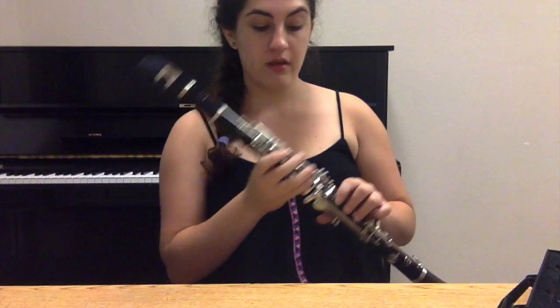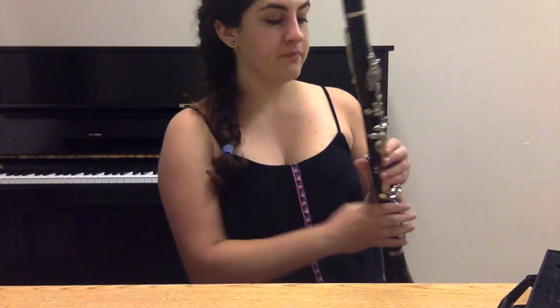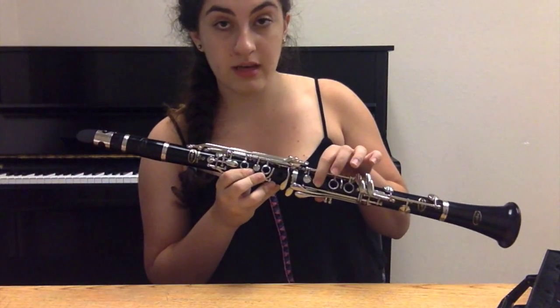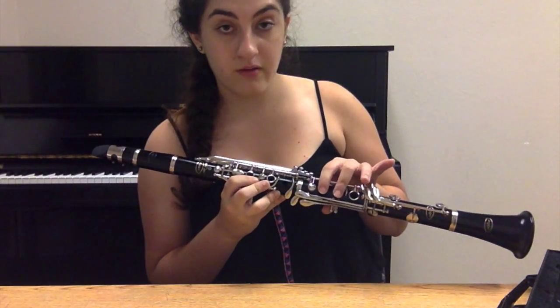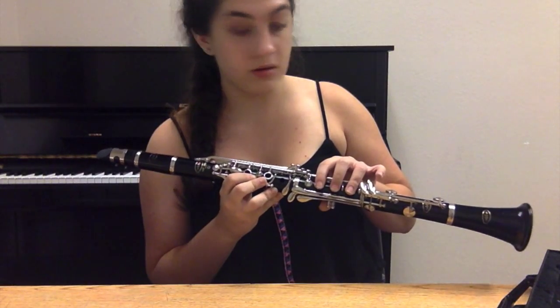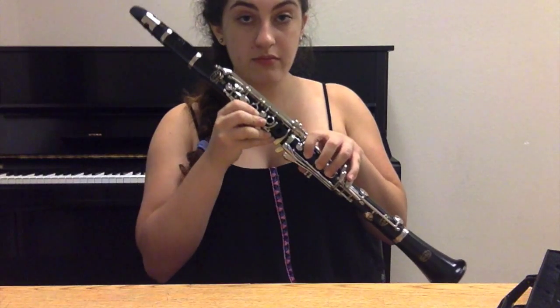Now let's talk about how to hold the instrument. With your right hand, you're going to take your right thumb and put it under the thumb rest on the lower joint. Then you're going to place your index finger over the first open hole on the lower joint, then put your next finger over the second open hole, and your third finger on the last open hole. You're going to want to rest your pinky over the cluster of keys at the bottom.